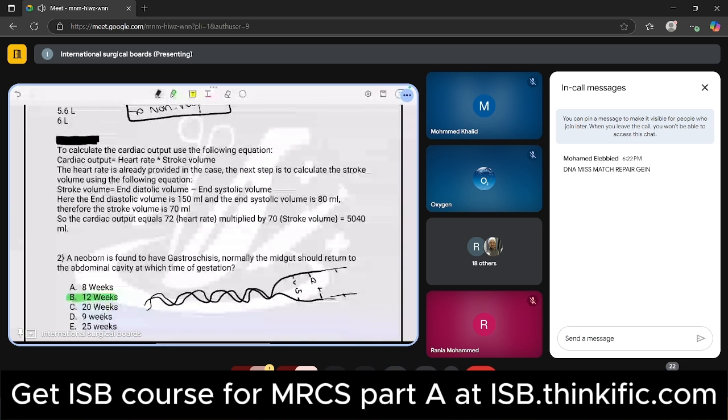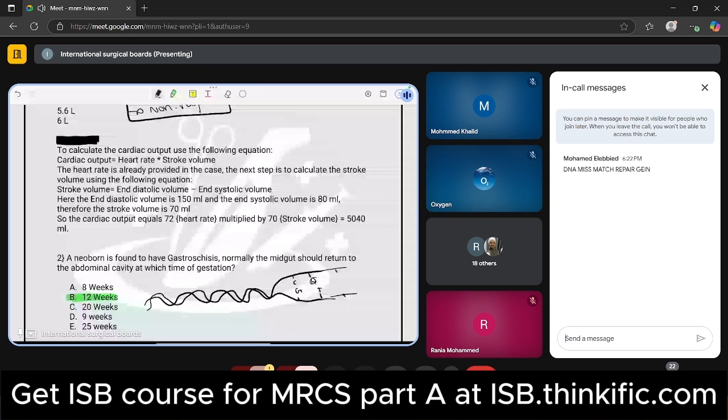Now, if by chance, for example, thymine is paired to guanine or to cytosine, this is called mismatch. This is called DNA mismatch. This happens every day in our cells, thousands of times, but it is repaired. The group of genes responsible for repair of this particular DNA defect are called DNA mismatch repair genes.